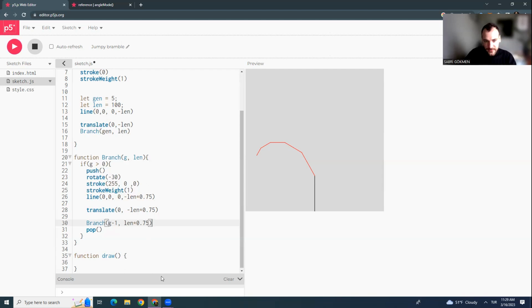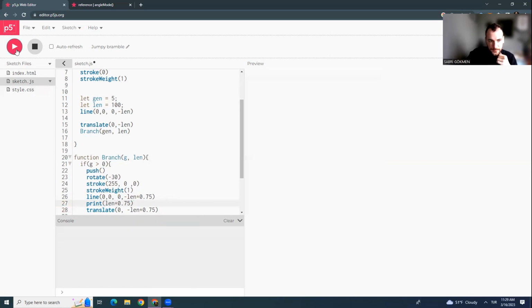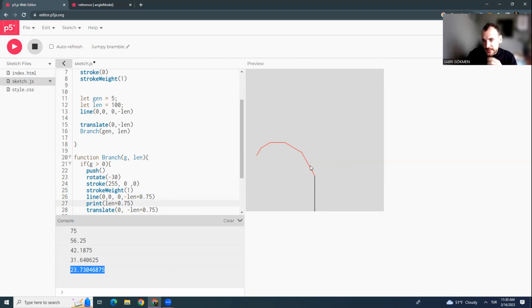I can also print the length of each line if you want. For instance, I can do print length times 0.75. Let's look at the lengths. Initially it becomes 75, but then it becomes 56, 42, 31, 23, right? So it's recursively decreasing in length.